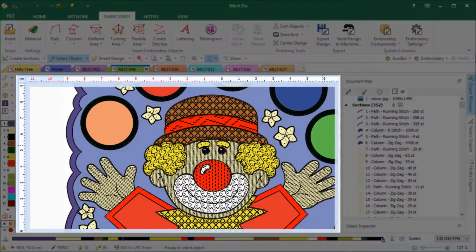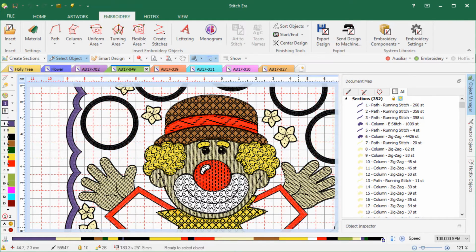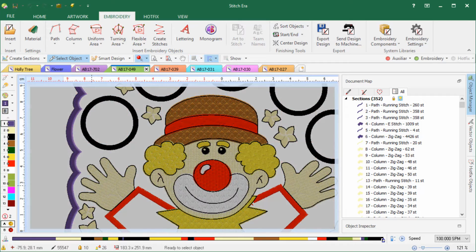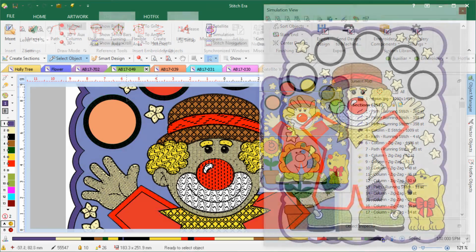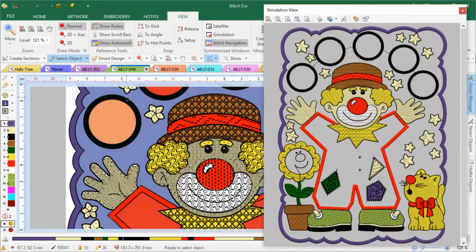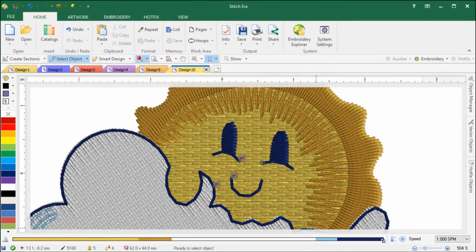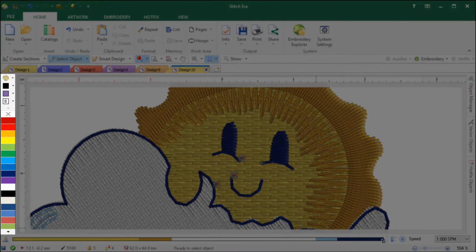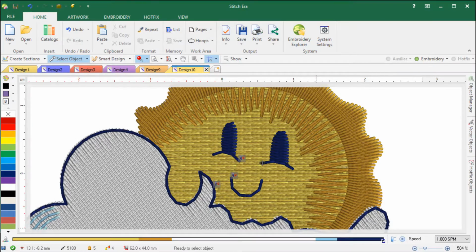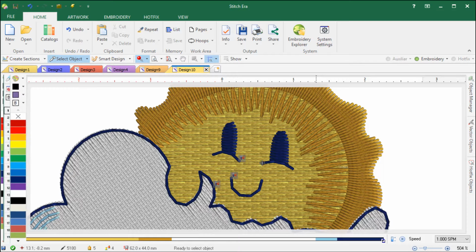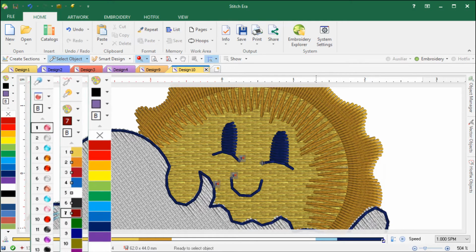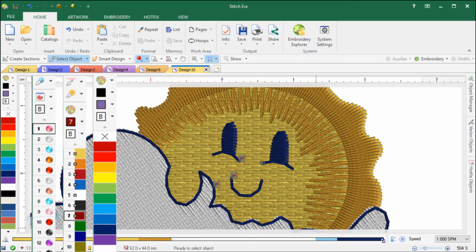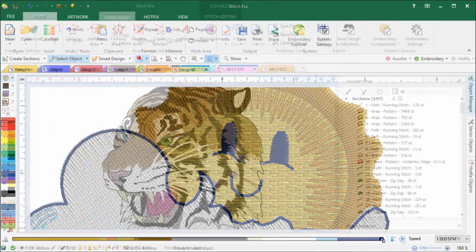The work area is the space where the design in progress is graphically displayed. Stitch Era offers many view options for this area: zoom, simulation, rules, grids, reference lines, etc. At the left of the work area, there is a vertical toolbar. According to the activity that is being carried out, this bar can adopt different functionality: color palette for vector graphics, palette of embroidery threads, palettes of stones or sequins.